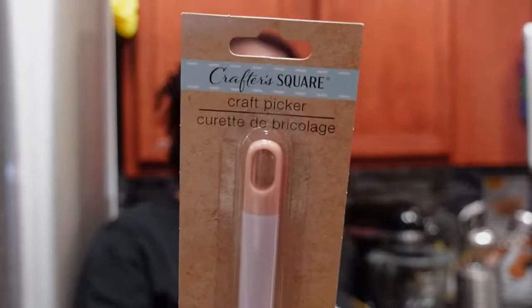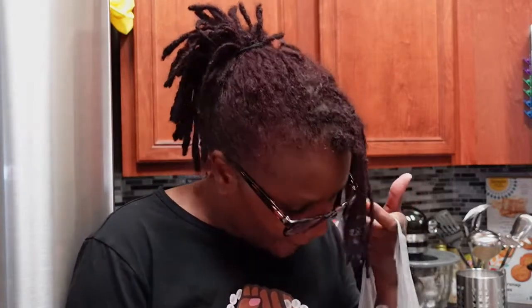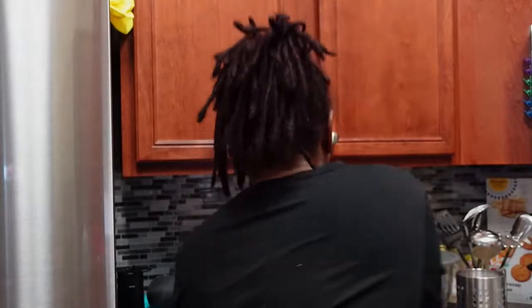I got this — it's called a crack picker. If you're weeding your vinyl from your Cricut cutter or whatever, you can never have too many. I figured let me get an extra one. And then I've been seeing so many people talking about this — I don't know what they call it. I've been using a Cricut for so long but they've got new tools. This is a practice square piercing and scoring tool.